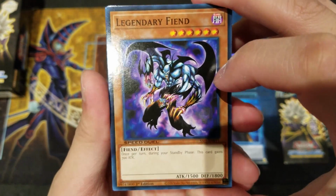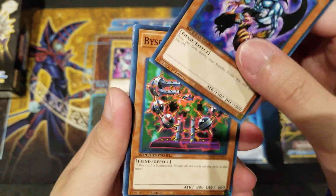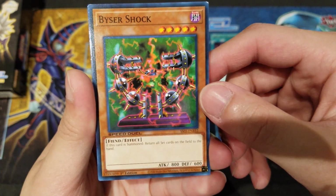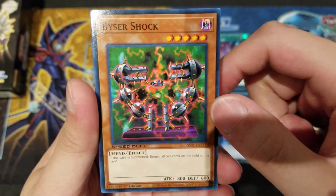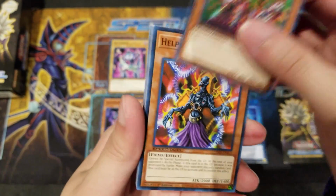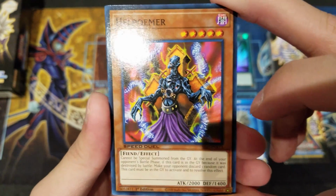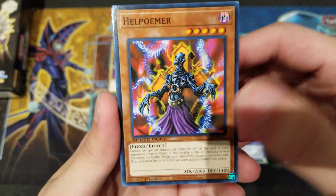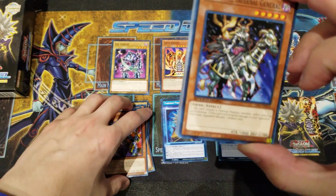Next, we got Legendary Fiend. Basically increases attack every standby phase. I can see stall decks coming back and playing this card as well, potentially. Visor Shock. If this card is summoned, return all set cards on the field to the hand. So this is going to be interesting. Pretty potential for OTKs maybe sometimes. But it's a level 5, so it's very hard to summon. If it was a level 4, then sure. Polymer, basically really good for hand destruction, because it discards cards from your opponent's hand, but your opponent has to go into battle phase in order for this to happen even. But pretty annoying card to deal with overall, I would say.